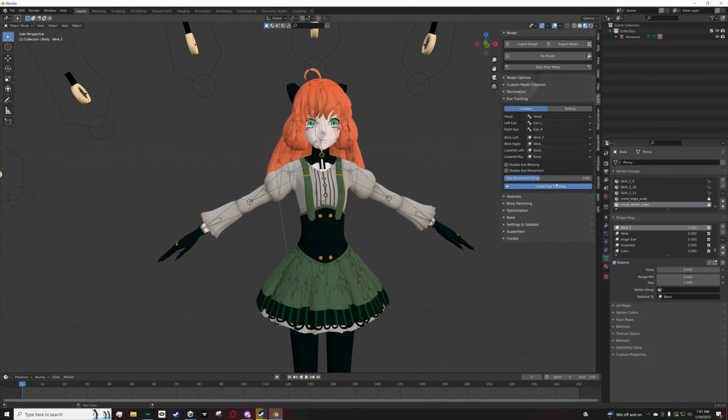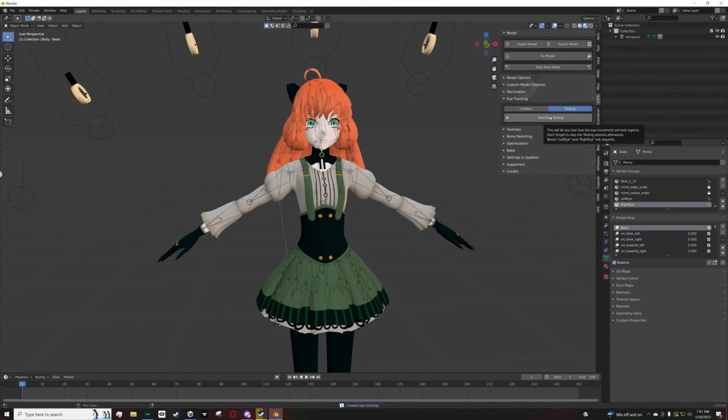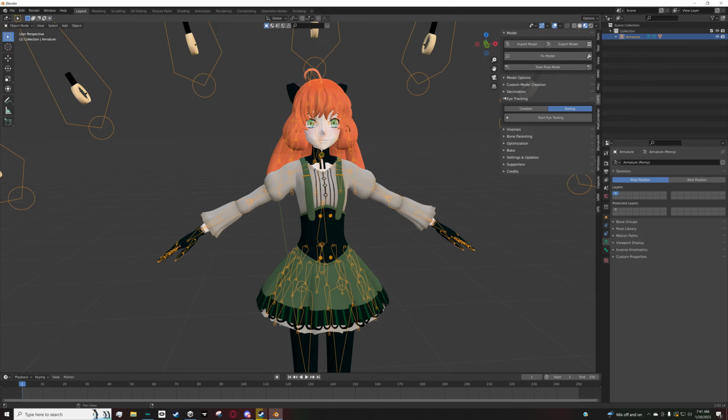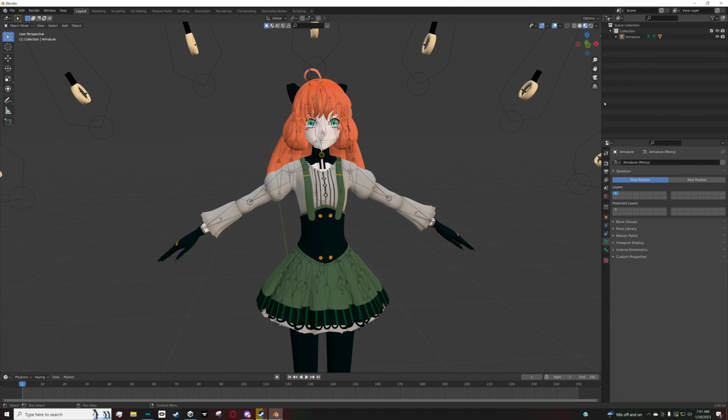So you create eye tracking, and now it's created. And you can even test it. There's blinking. And you can move the eyes up and down. See how those work. And as a quick tip, I should mention, to bring up this menu, you hit N.